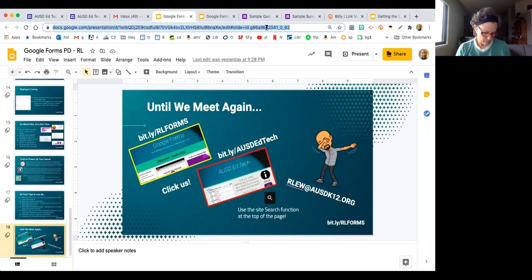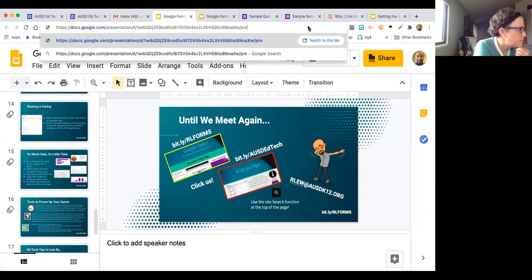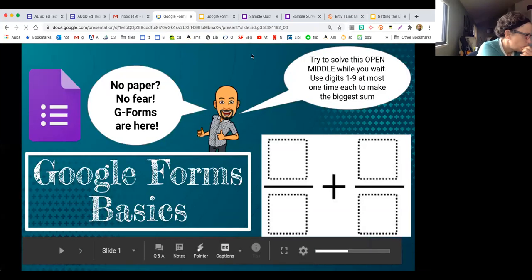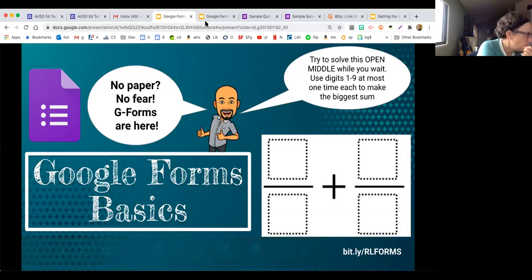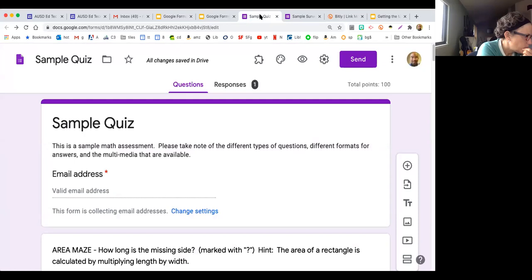But if you notice, go back to the last slash right before the edit word. I'm going to delete everything from there forward, and then I'm going to type in the word present. At this point, I can either double click and copy and paste this entire thing, or if I just press enter now, it's going to put this in present mode where it doesn't consume my whole screen. I can still access other tabs without going out of the presentation mode. So I can now just click on this and it'll just move forward, and yet I still have access to my other tabs.